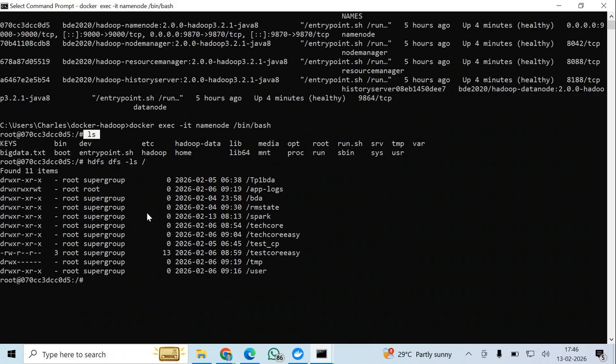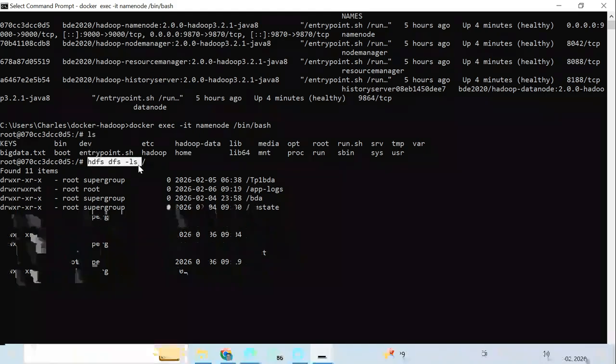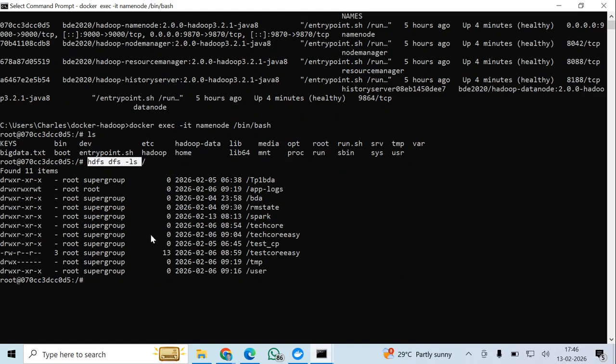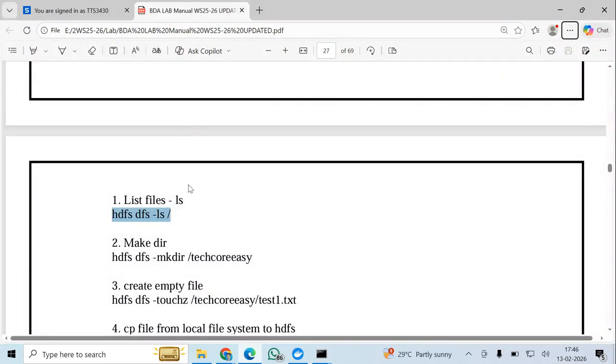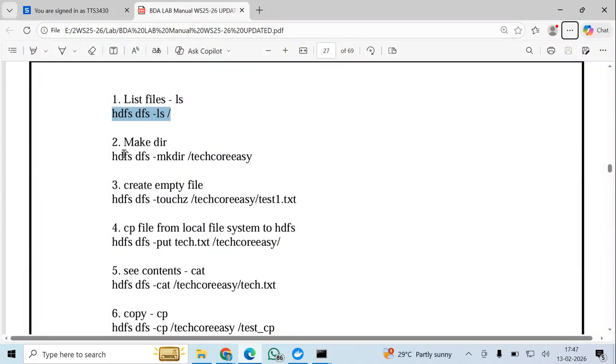So that's the difference. Now you can understand what the local file system and the remote file system are. ls accesses the local file system, that is Linux, and HDFS accesses the remote file system. So in that particular Docker, we have these two different types of file system, local and remote. Okay, fine. Next, you can create files and folders, directories, etc.